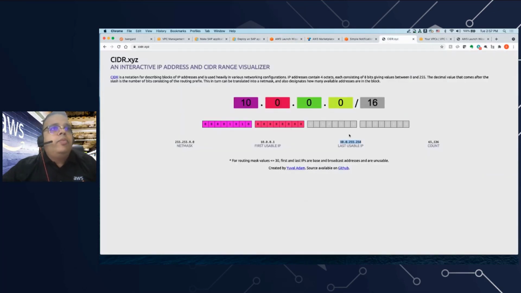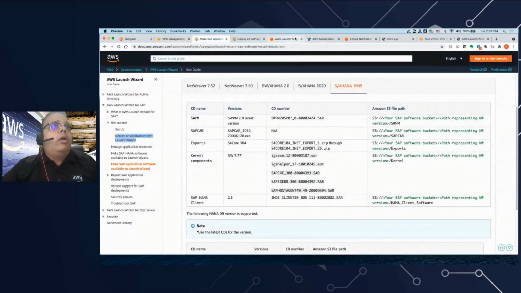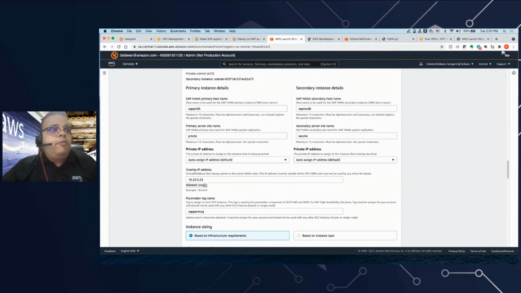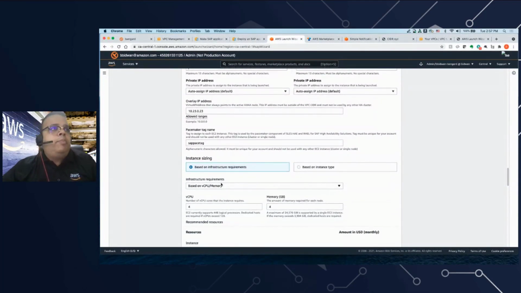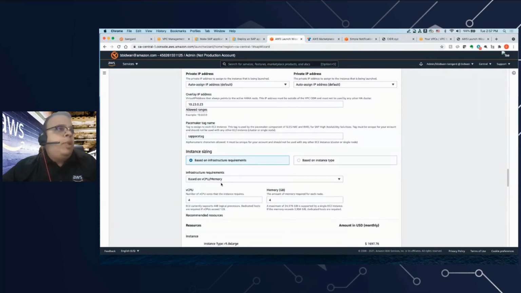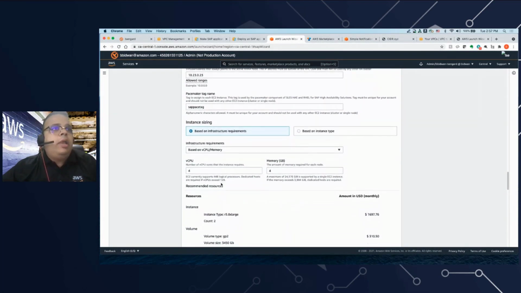So let's see. My last usable IP is 10.0.255.254. So this is definitely outside my CIDR range, so that's good. You have to give a tag for your pacemaker. I'm keeping it same. I'm not changing anything.